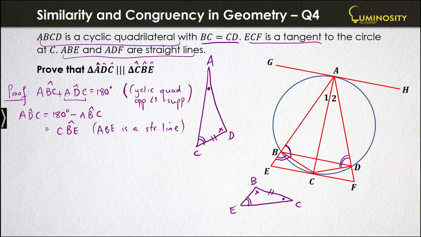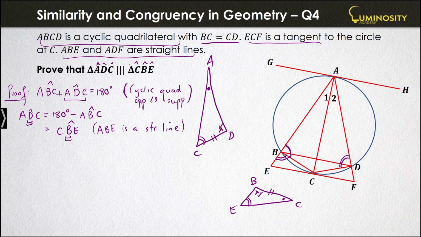Okay, so whenever you're given information, it's always important that you reference it, because that is usually what you get stuck on if you can't answer a question. Okay, so far what have we shown? Angle D is equal to angle B in these two triangles. And that's exactly what we wanted to show here. Okay, so that's one angle down.